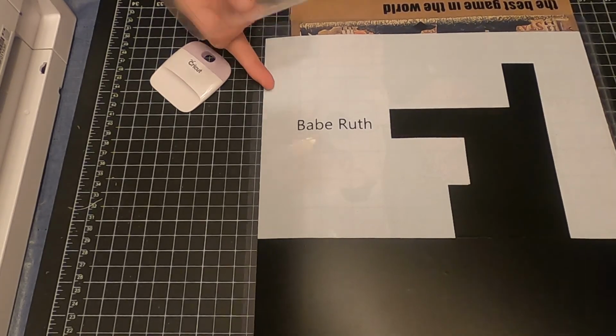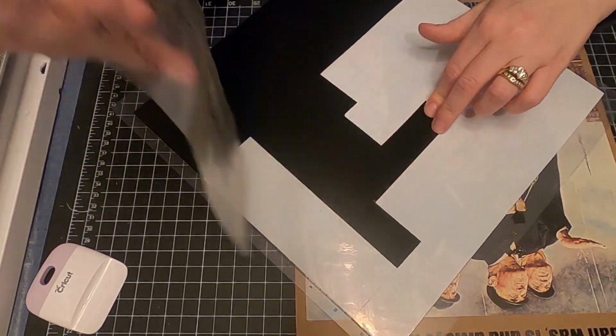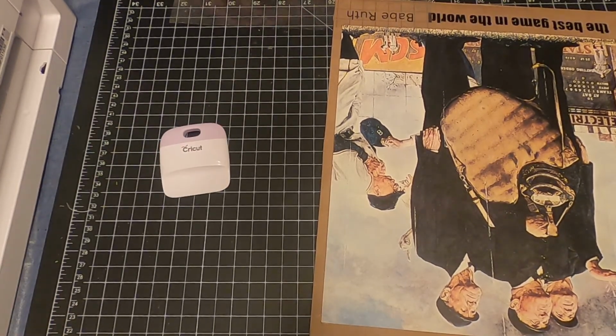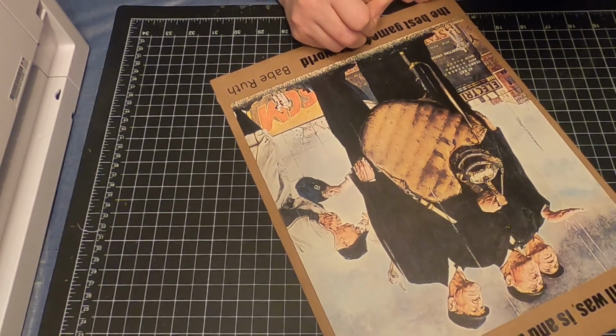And so I found a quote from Babe Ruth, which, of course, if you're a baseball fan, you love Babe Ruth. Plus, my grandfather is a big Yankees fan, so I knew he would love this. And I just Modge Podge that picture on there, and then I used my Cameo for the letters for the quote, and I just think it is so cute.